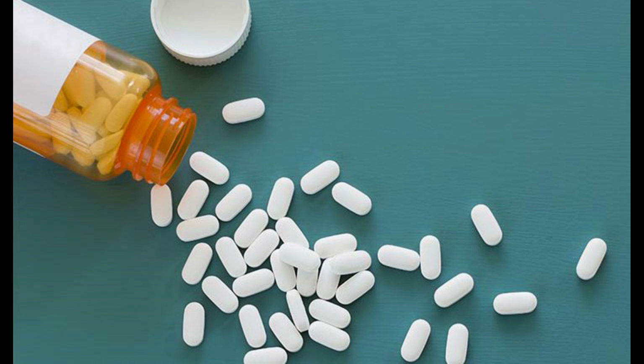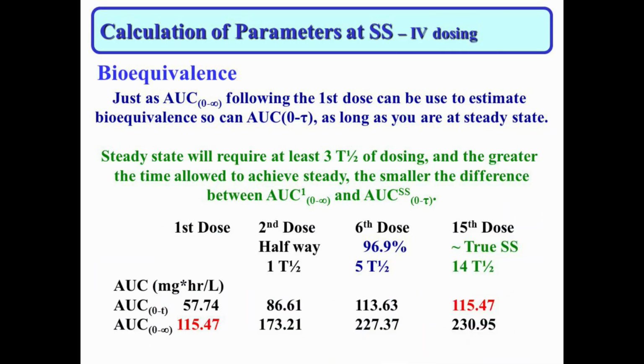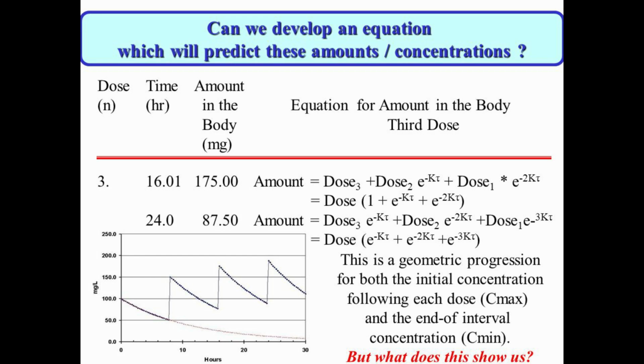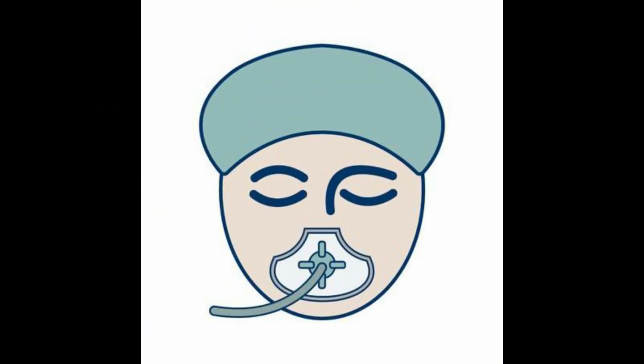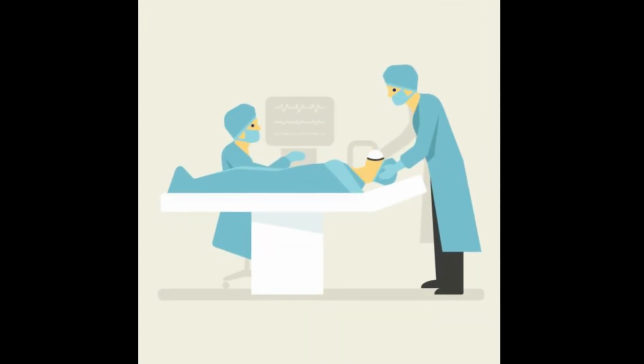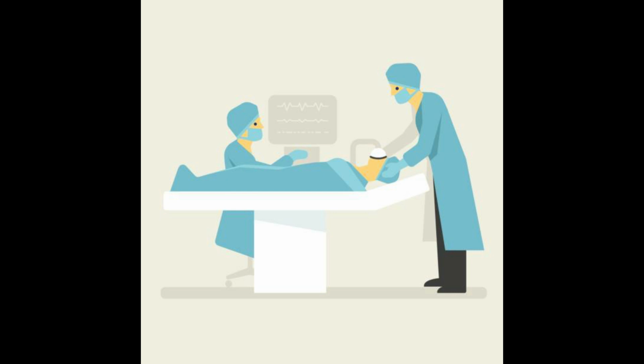GP is used to calculate the amount of medicine in a person's body if you know the dosing schedule and the amount. Also, you can know how quickly the drug or medicine decays in the body. Maybe an example is anesthesia. If a person is given anesthesia before the operation, the doctor knows exactly how long it can last and how long it will take the person to come out of anesthesia. This is known by the anesthesia doctor.